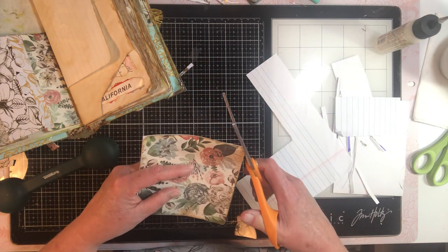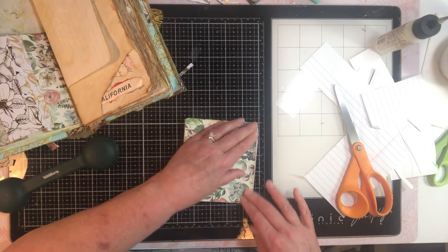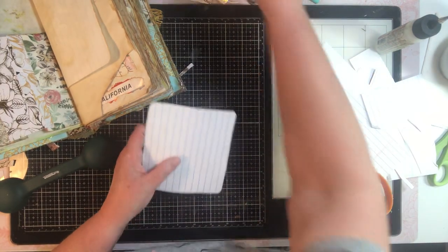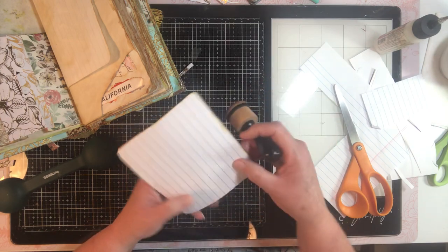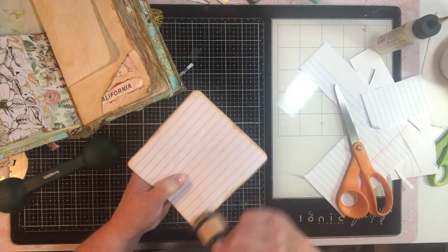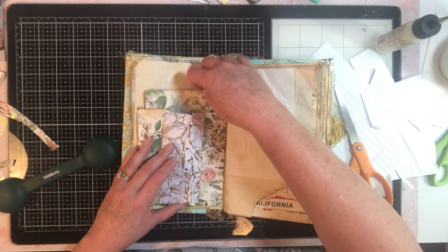If it looks like I'm not going to get close, what I'll do is, I've got one pocket. Here's my tag. I'm going to do a belly band next, and that will give you the idea, okay? Just in case I can't film anymore. But this will be really the basics. It's not going to be anything fabulous, okay? It's not going to be totally decorated, I don't think.